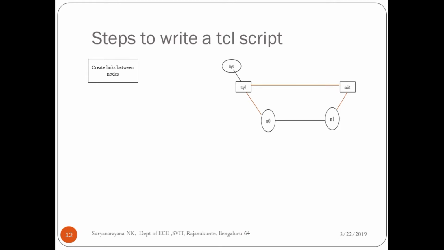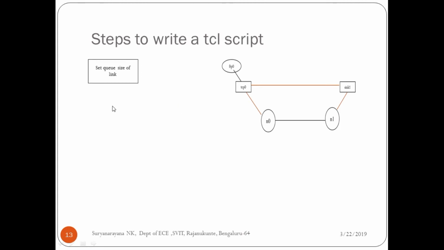How to declare the link between the two nodes? The next step is to create link between the nodes. Follow the syntax network simulation instance followed by type of the link, between which nodes you have to establish the link, and the parameters. The parameters are bandwidth, delay time, and type of the queue here.